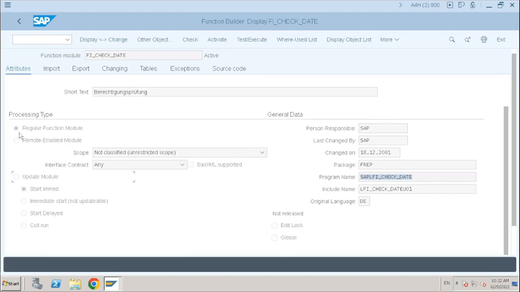Regular function module, remote enabled function module, and update function module. Okay. So regular function module, I'll give you some basic details. Regular function modules, you can use within the same system wherever you have created. For example, if you created that function module in 2022, you can use it on the same server. But when it comes to remote enabled function module, you can use this function module in another SAP system. For example, S4HANA 2020. You can call this function module in another SAP system also. Okay.